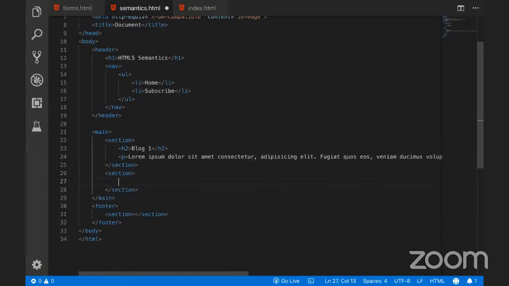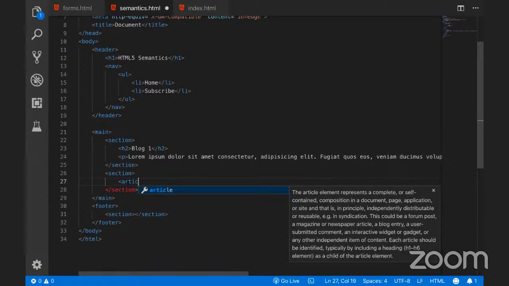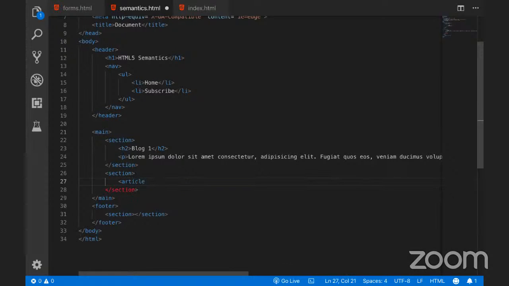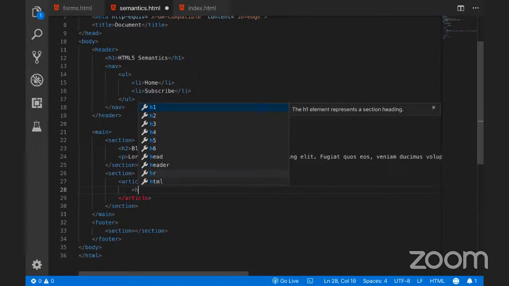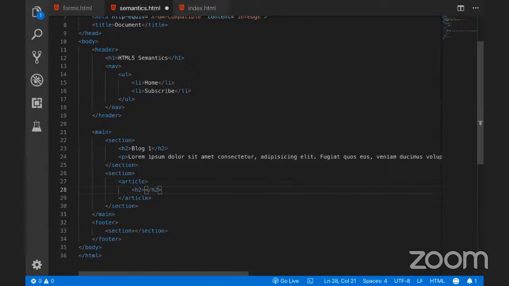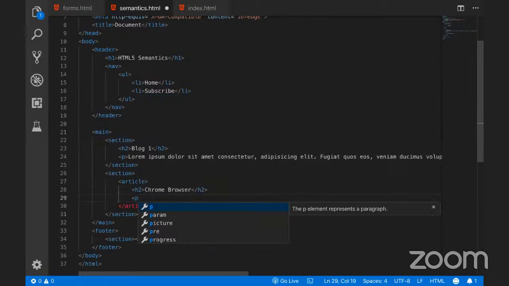दूसरा सेक्शन हो गया जहाँ पे मैं कुछ और चीजें लिख रहा हूँ. Let's say I have some articles written over here. So I will create multiple articles inside this. Article section में मैंने लिखा H2 और उसका लिख दिया मैंने, let's say, Chrome browser के बारे में लिख रहा हूँ मैं. ठीक है, and I have written some article.